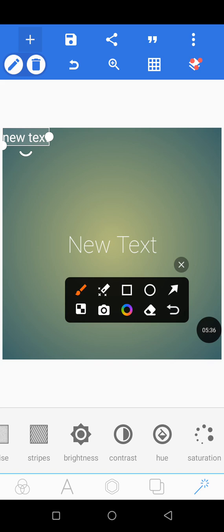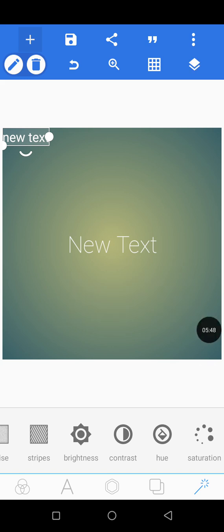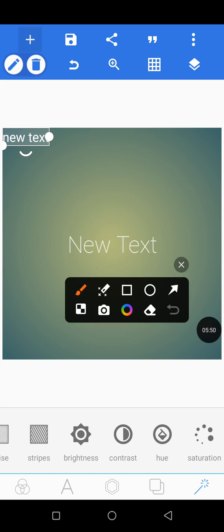And here is for you to see the breakdown of your designs. Here is to save.